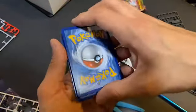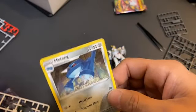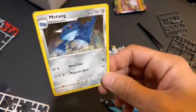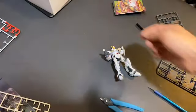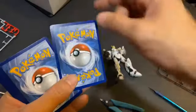Okay, let's see what we get. Metang. I like Metang. I like Beldum, Metang, you know, and Metagross. They're a good chain of evolutions. Cool. What else? Let's see.